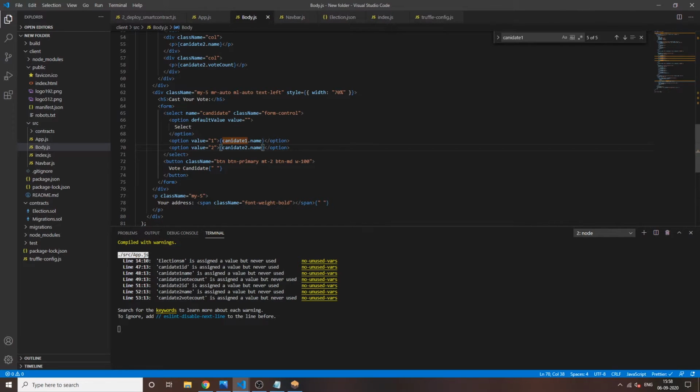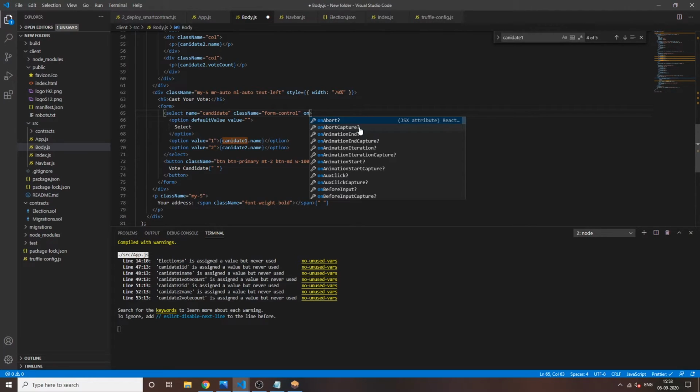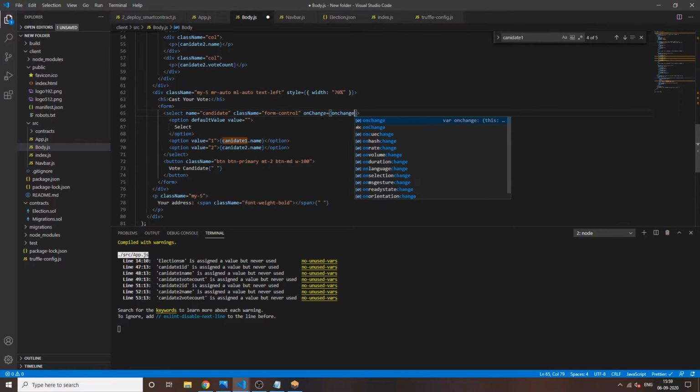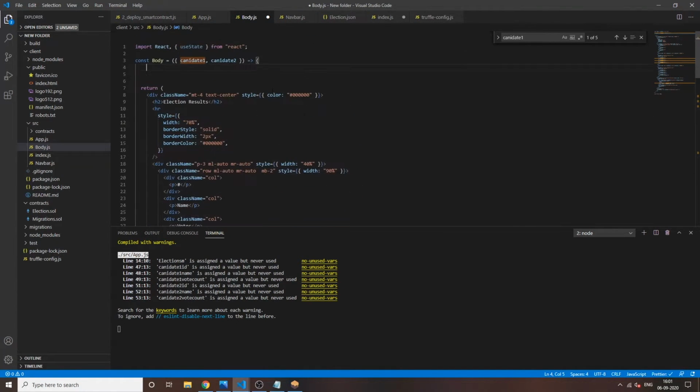So we have defined the 2 conditions, but let me define an onChange to it, so that the value of vote candidate here can be changed dynamically by getting the value from here. So let us apply the onChange. Now we will define a state, useState.